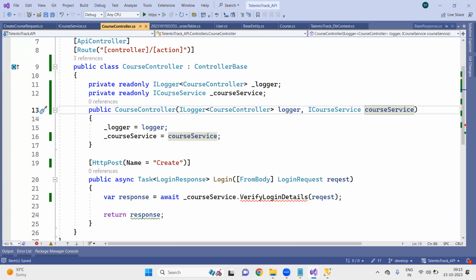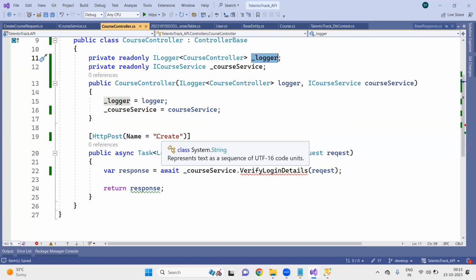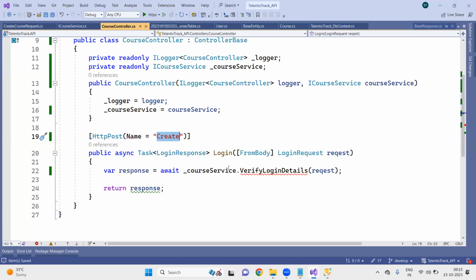Now you can see I got the controller, I got the service, and the logger object we have initialized. Why do we need this logger? Logger we need for logging your exceptions, warning messages, or information related things into a text file on the disk. So we definitely require that, and that's why this logger object. Then create is our API name.